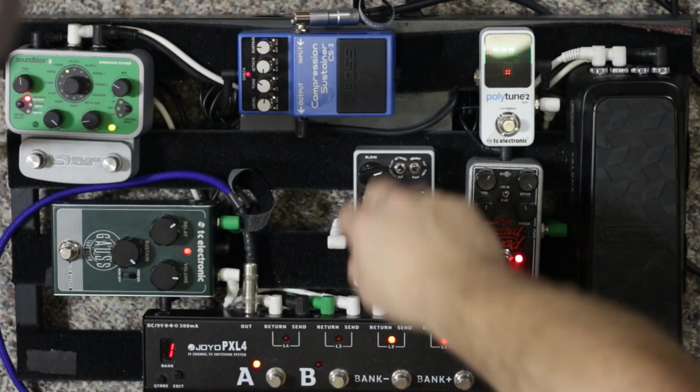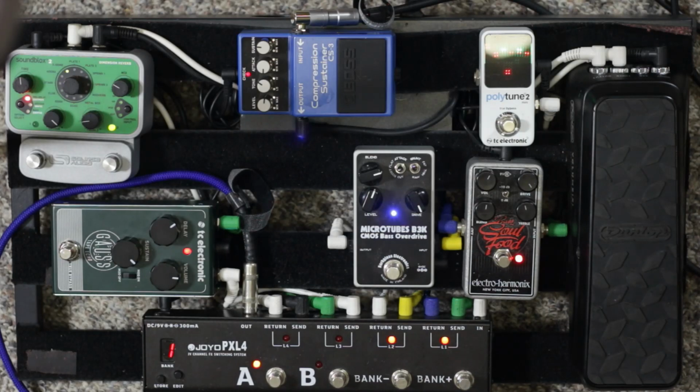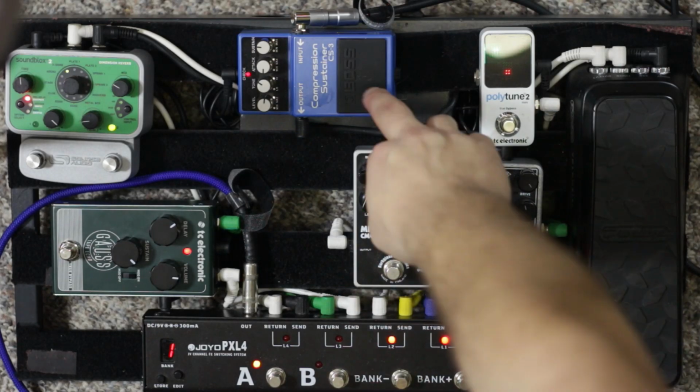So with my pedal board, obviously from the bass, I run into this compressor sustainer here, which is a Boss CS3, as you can easily see. Yeah, I don't use this very often. I only use it in 2 songs actually. I use it at the end of Summer Song when we go into that real mellow, reverbery sound where Ryan jams on the drums and we all come together, and that just boosts my volume in a way. And then I use it for Slave to No One, which is the one that has the... Probably would have been better if I had that through the amp, but I don't. So yeah, that's all I use that one for.